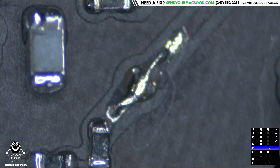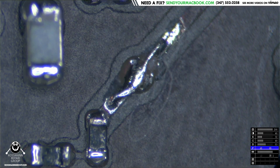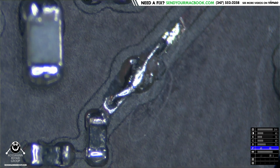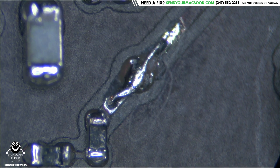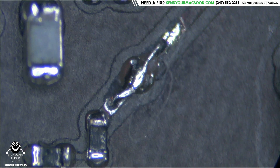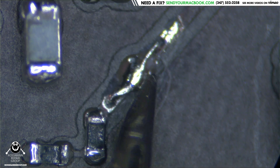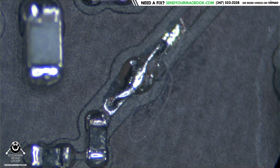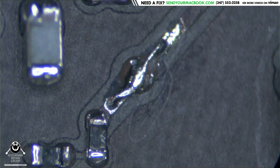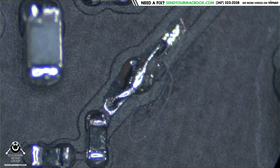...goes bad 99.999% of the time. You won't see it sometimes — this one trolled one of our other techs for a while. He changed a bunch of other stuff not realizing it was a failed probe point. It looked fine except you could tell there was a discoloration right before the resist starts right here. As soon as you poke into the resist, it just crumbled away and there was no trace left underneath it, so the trace was no longer connected to the probe point, which stopped the V27 NAND enable from getting to the buck converter.